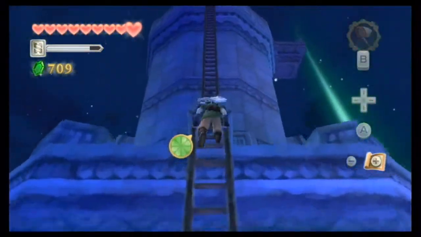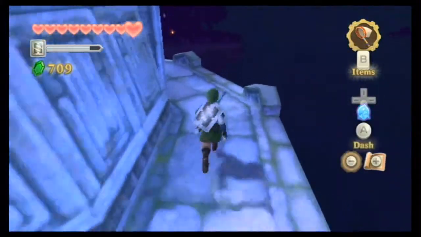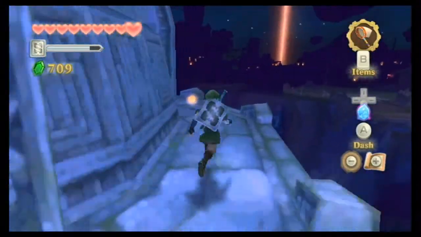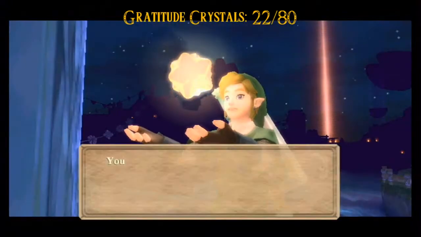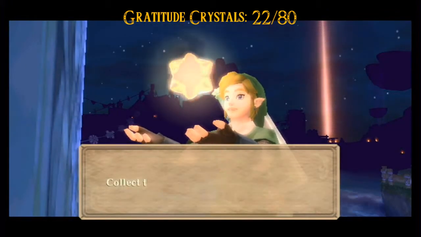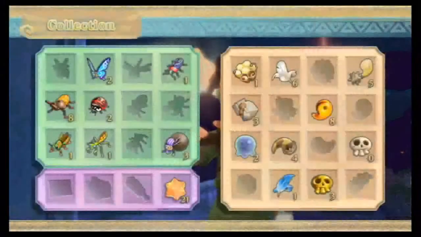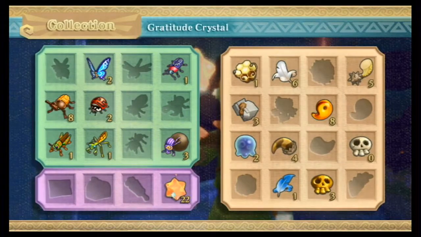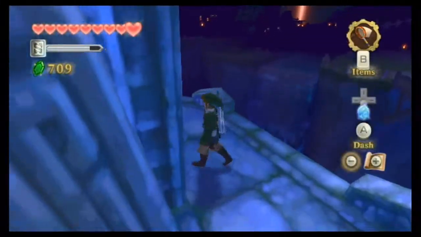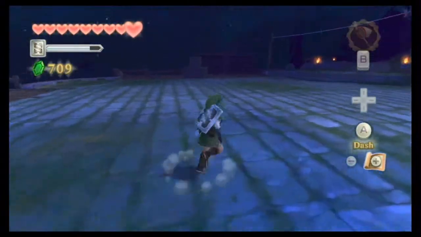This is what they would technically call a lighthouse in Skyward Sword. They call it the Light Tower in this game. And around the back side of it, there is another gratitude crystal. This should be number 7. Oops, okay. Yes, I do believe this is number 7 out of the 10 that we are able to get now.